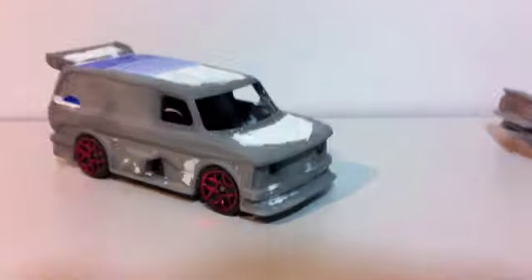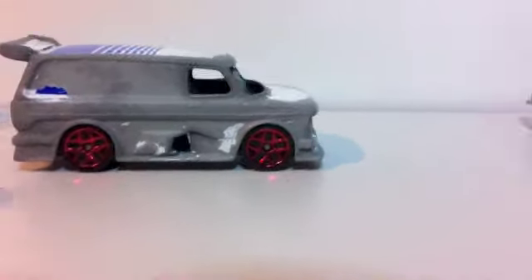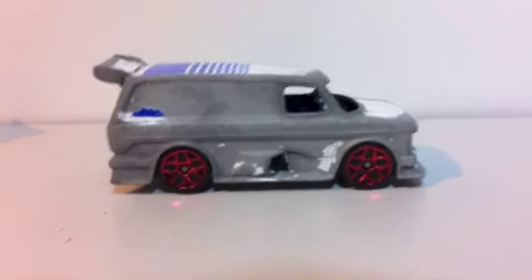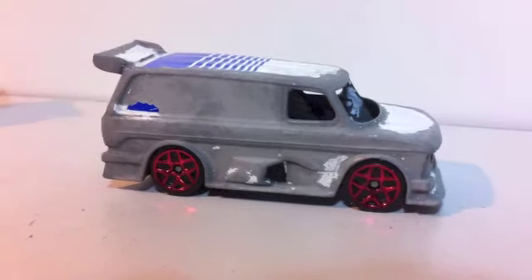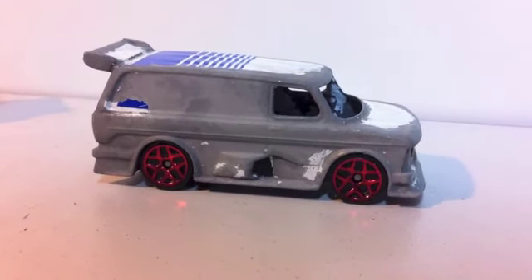Moving over, here's the one I'm working on at the moment. As you can see I've got the VW wheels on there. A little bit of fettling around the arches to get them to work. That's going to be in paint real soon I hope. And yeah, I really love these little Supervan 2s — it's one of my favourites when I was a kid. Can't wait to finish one of these off.